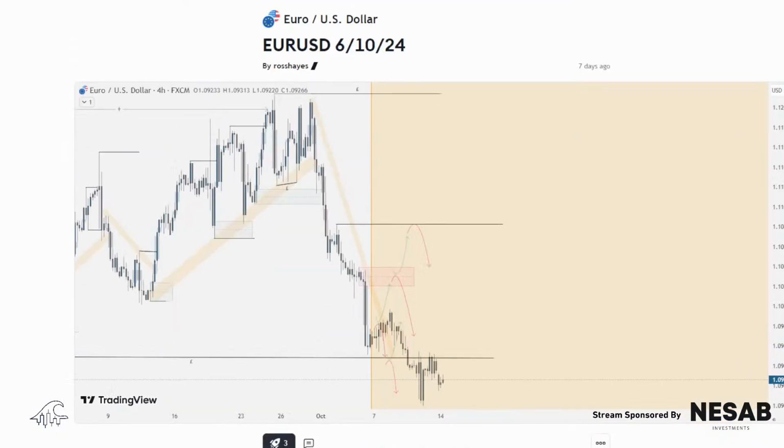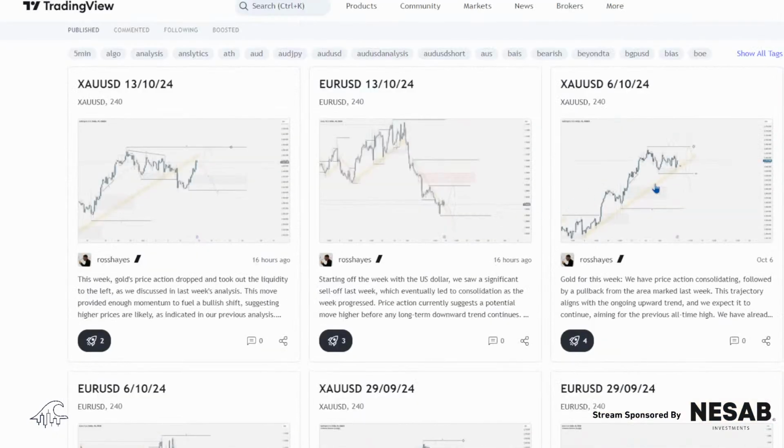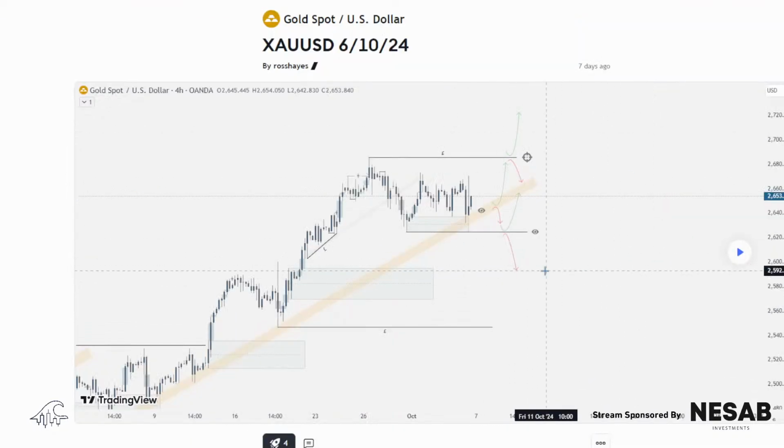Let's go over to what we were looking at on gold last week. So the gold markup last week, again, was more focused around the bias that we had, which was price action going bullish. Now, we spoke about this a couple of times in our live streams and of course in our Discord, and we said that price action may be looking for better pricing before it travels high.